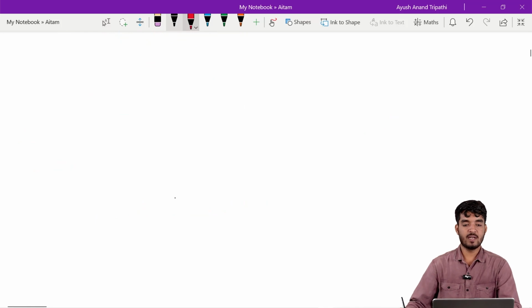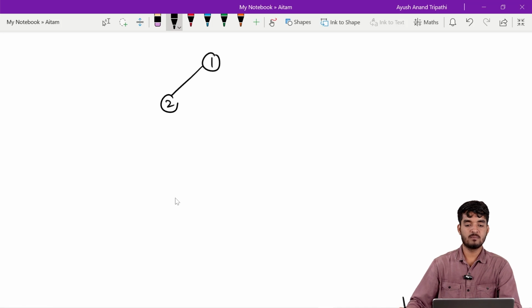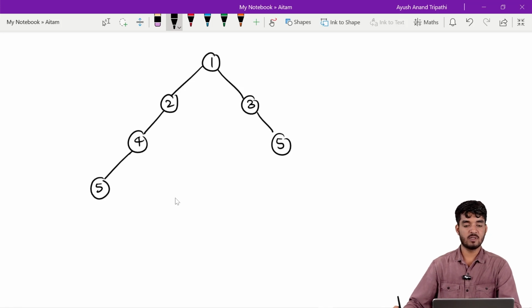So what I'm trying to say, let me draw some tree here. Root node 1, then 2, then 3, and let's say 4, 5. Here I'm drawing the simplest one just for explanation purposes. So 5, let's say 6 and 7.